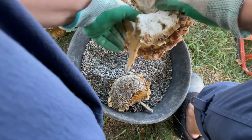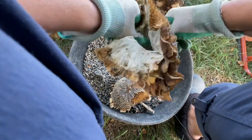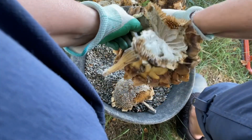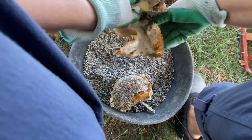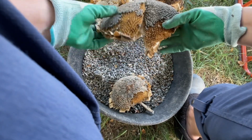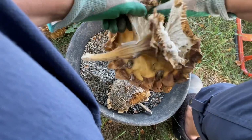And it is significantly faster than trying to leave the flower intact. Get some stuck in there. And I think you could probably cut them into pieces if you wanted and peel them that way.